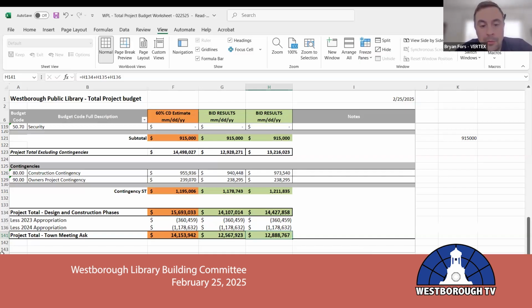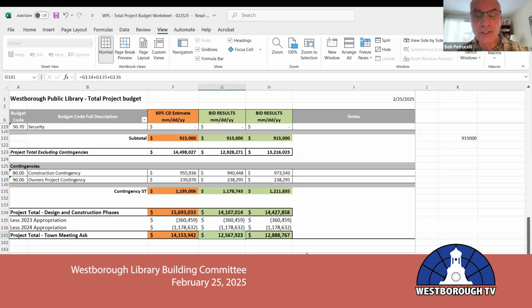So we have the project total here at the bottom. These are the numbers that we've been advertising in orange previously. And leading up to here, we have the recognized savings from bid day. And then we deduct the appropriations that were asked at the two previous town meetings, leading to where we are right now for our project total town meeting ask on March 22nd, as the two numbers here in green, or somewhere in the middle if one alternate is the one that's to be chosen.